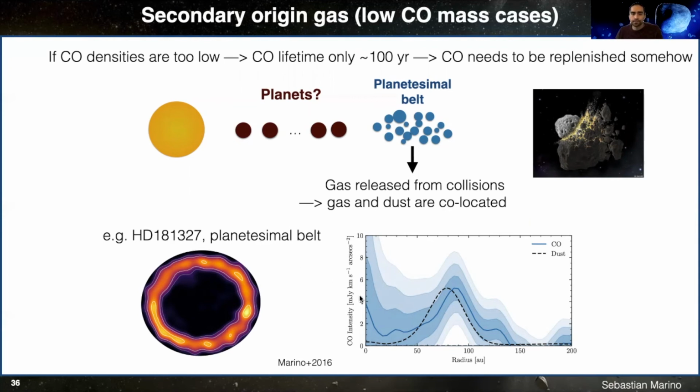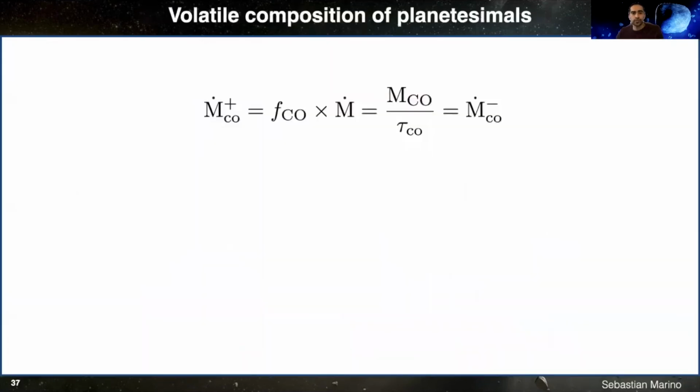And we see that the gas, shown here in blue, in this radial profile of where the gas is seen, peaks at about a distance from the star very similar to where the dust peaks. So this kind of scenario or hypothesis works actually very well to explain a system like this one, which doesn't have much gas. And for those kind of systems, we can go one step further. We expect that the CO in this system should be close to steady state, and that means that the rate at which CO is being produced, here represented by m dot plus, should be equal to the destruction rate, here represented as m dot minus.